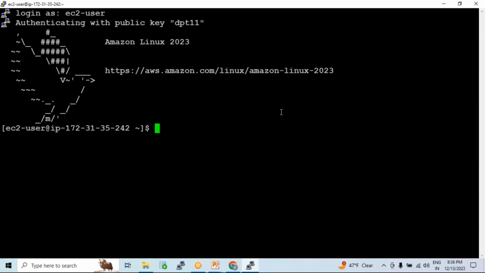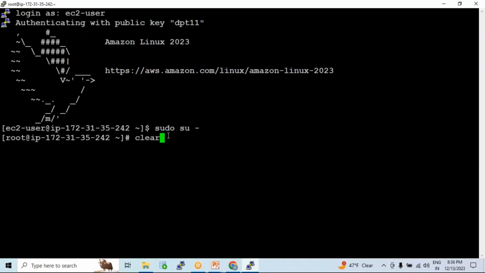As we already know, the ec2-user is the ordinary user, does not have full permissions. Hence the reason I'm switching to the root user, which is the super user, has complete administrative access on the Linux operating system. So now let me clear the screen.